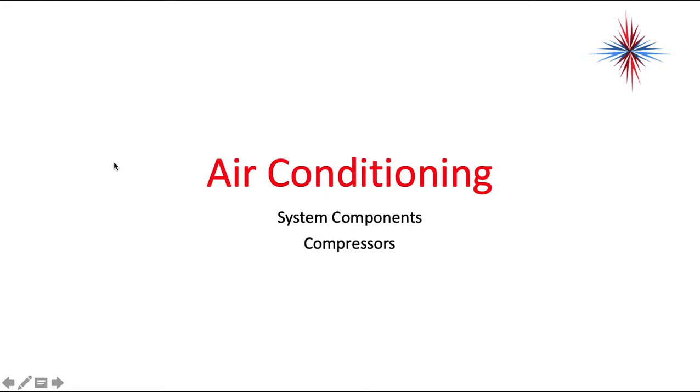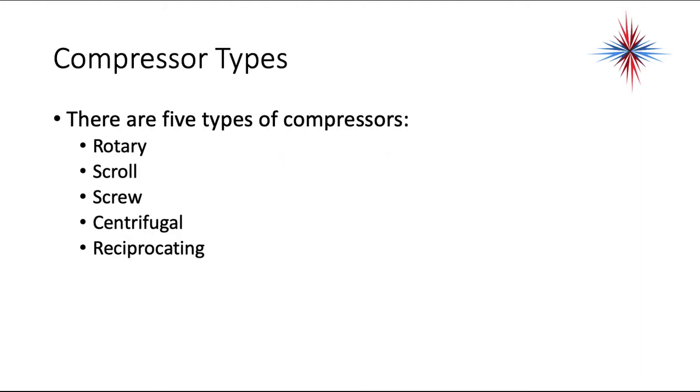In this lesson, we're going to be talking about compressors as they relate to air conditioning. Now, compressors are considered one of the major system components, so we want to spend a little bit of time on that. There are many different types of compressors. We're going to talk about a few of them now because they relate directly to air conditioning, be it window units, be it rooftop, be it split systems. You will see these types of compressors.